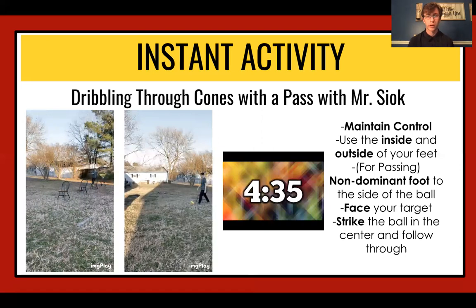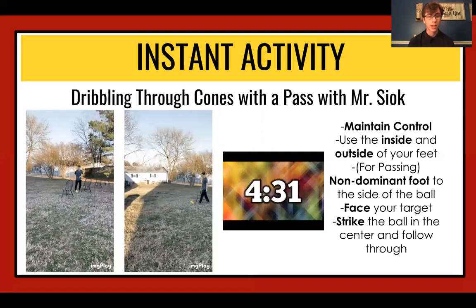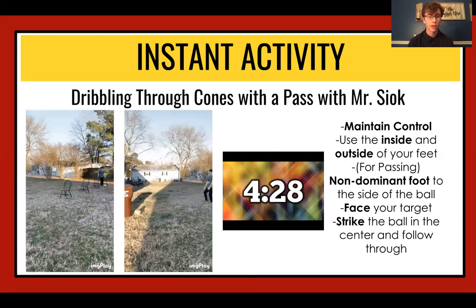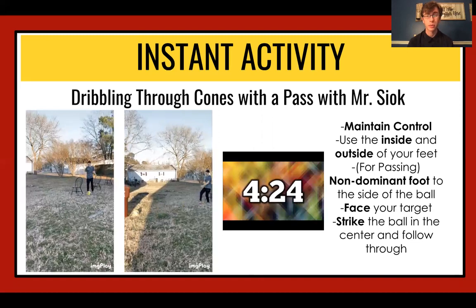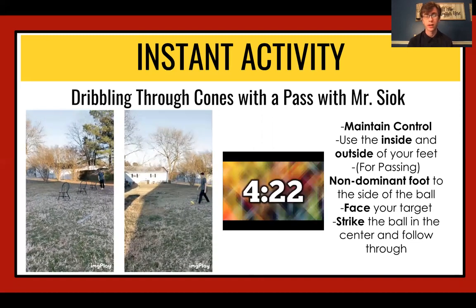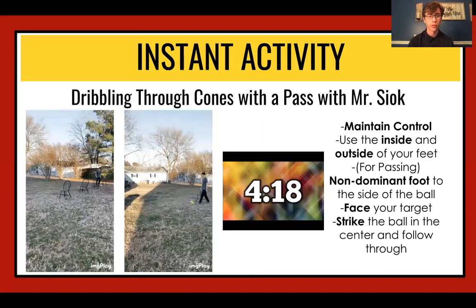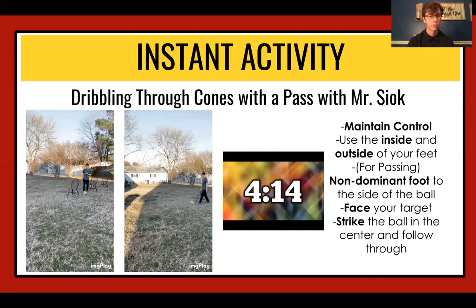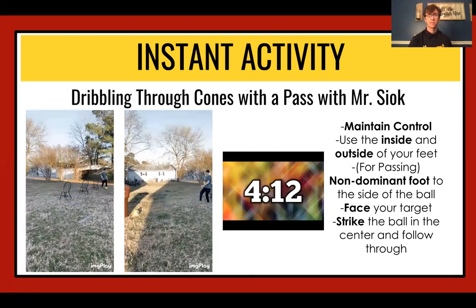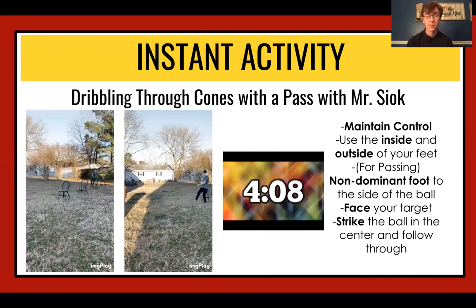And remember, while we're working on these, to make sure we're focusing on our cues. And as Mr. Syak demonstrated, he's just passing to a target. If you do have a partner, though, that partner is just going to pass the ball right back to you, and you're going to dribble through the chairs, cones, whatever markers you have. Great job, guys. Keep it up.